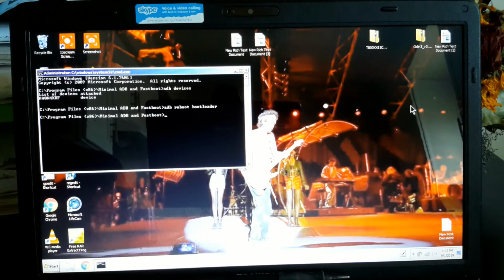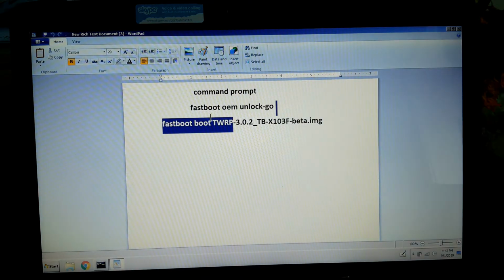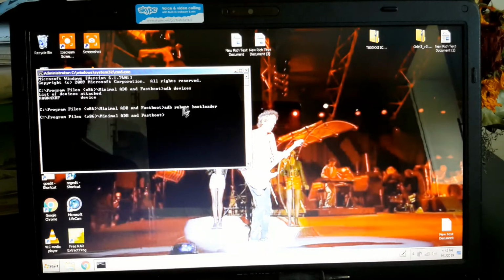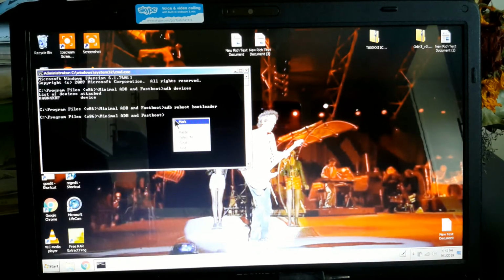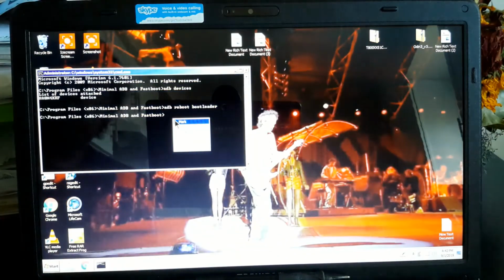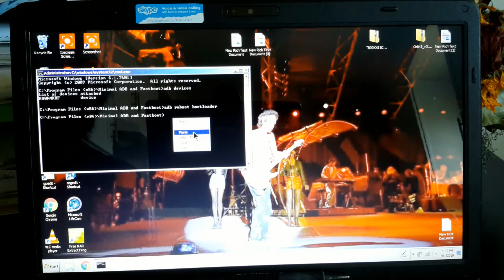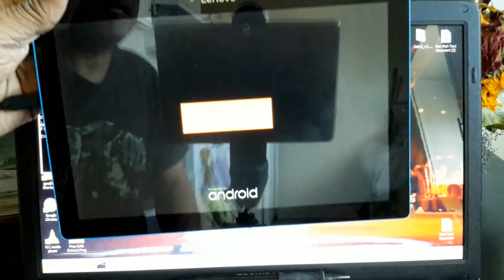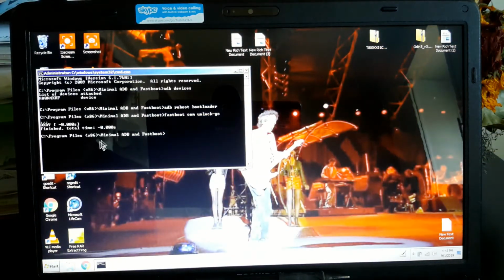all we have to do is just type, well, I'm just gonna copy from here. I'm gonna leave you the text down there. Okay, and you just put it there, and nothing is gonna show in the tablet. Press enter, and that's it. You're not gonna see anything on the tablet. The only way you know that it's unlocked is because of this right here. Okay, so now your tablet is unlocked.